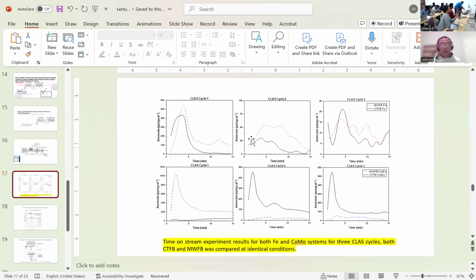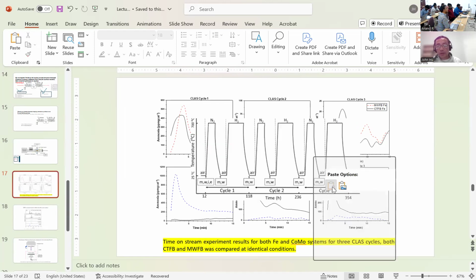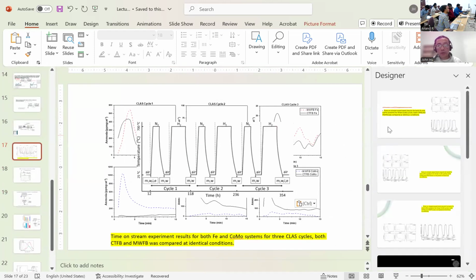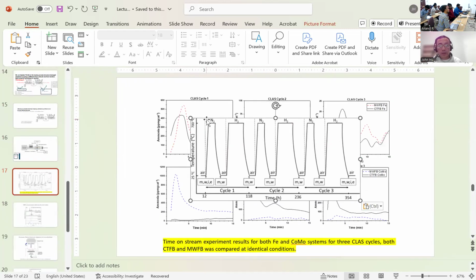Okay, so it's a microwave. If you look at the graph, this is really similar. The shape of the graphs is different, but you have to look at the amount of ammonia underneath, integrated underneath. So this basically shows there's no deactivation for the iron catalyst, which is the right line. Now for cobalt, it deactivates. So let me paste the structure here. This is what you asked about, all right?